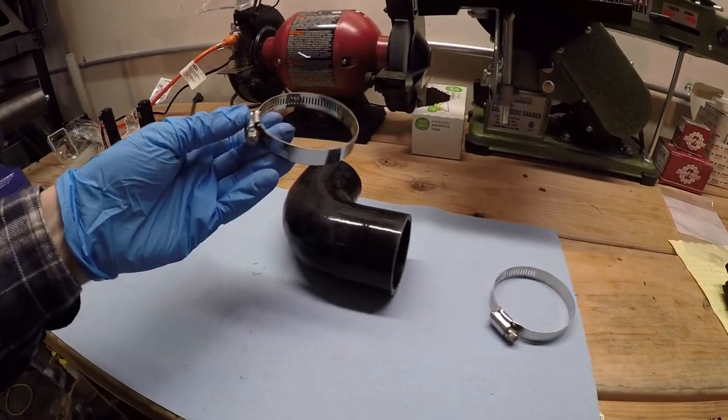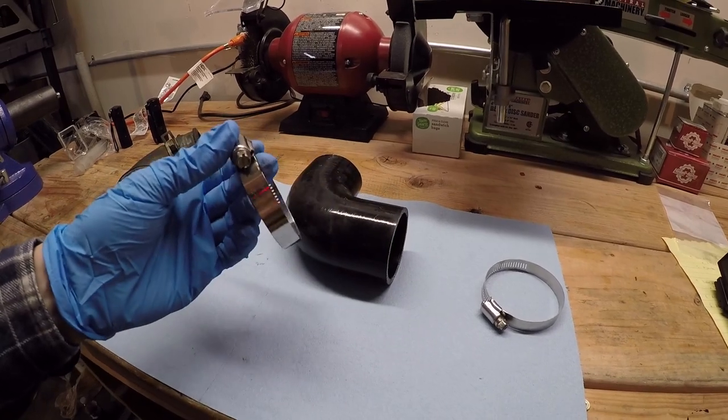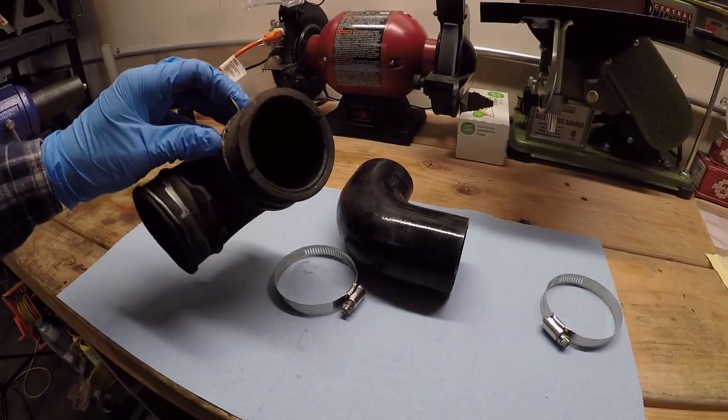This hose also came with some new band clamps, which are a lot easier to use than these original crimp clamps anyway. This silicone hose was just one of the many parts I found out I had to replace when going to reassemble this thing. But ultimately, the small amount of money up front will save you a ton of hassle down the road because you know you have new parts going in.